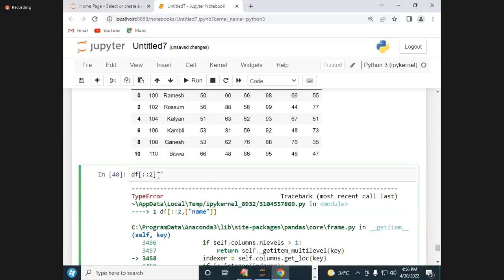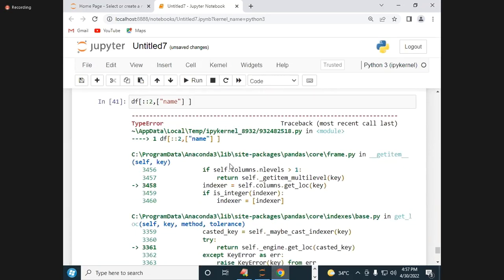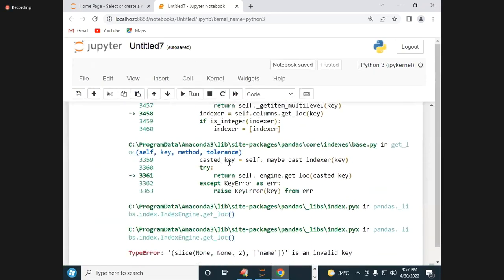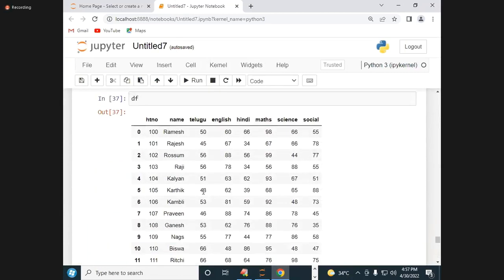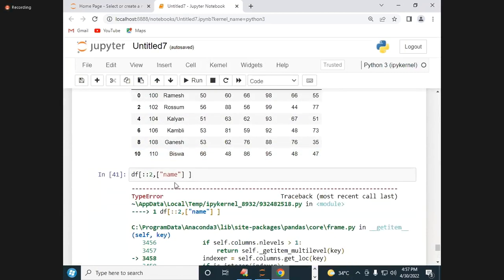So go to this place. Within this part, I must write it, the name. Try to run this. What happens? Giving an error, slice name.